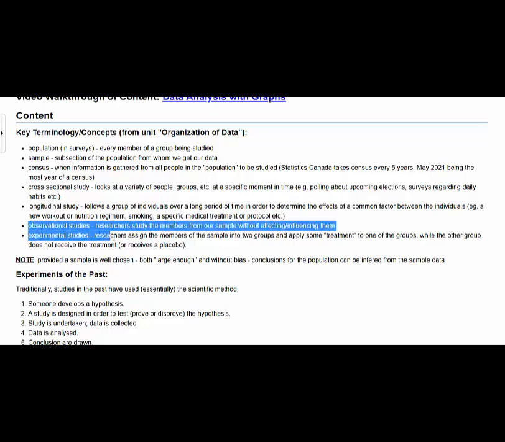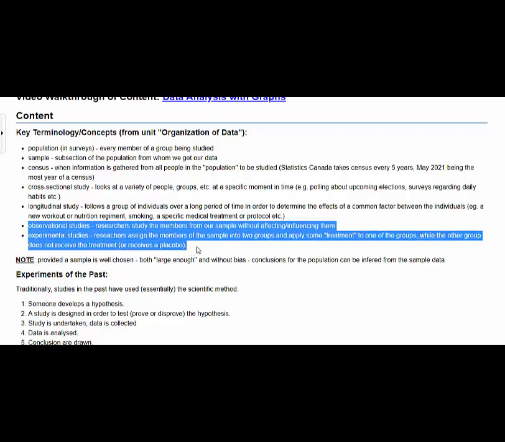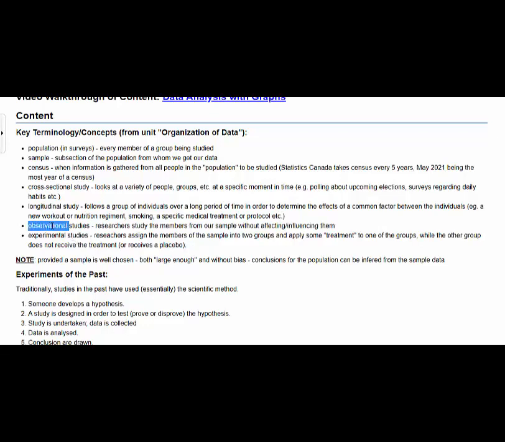These two are probably not terms that showed up in the previous section, but again, they should be pretty obvious, I think. Observational studies are basically researchers are standing back and observing the group. So the key here is they're not affecting the group or influencing them in any way. Experimental studies, and again, the fact that it says experiment right in it tells you that you're basically testing something. So researchers assign members to different groups, apply some kind of quote-unquote treatment to the one group, a different exercise program as an example, while the other group does not receive the treatment, and then compares the two in the end.